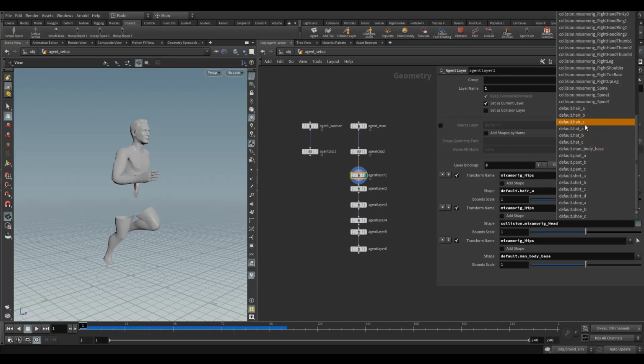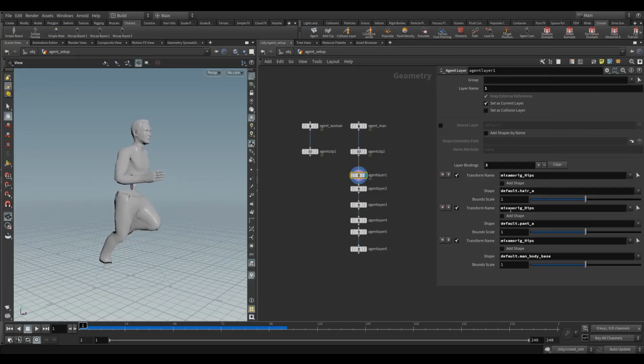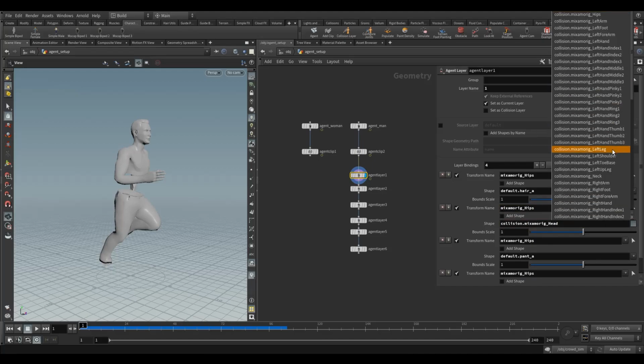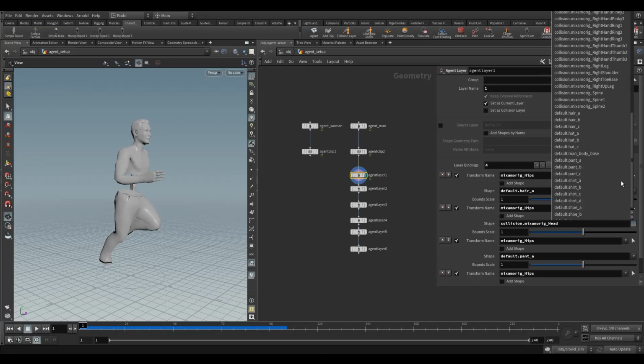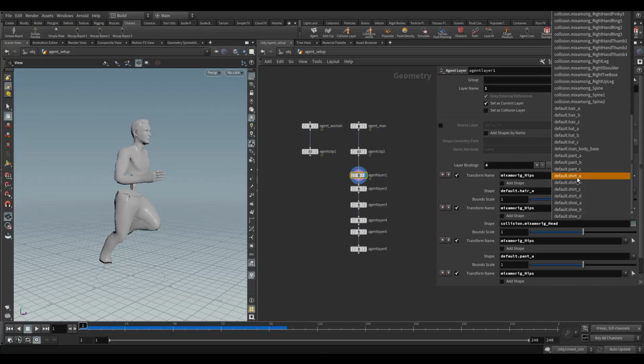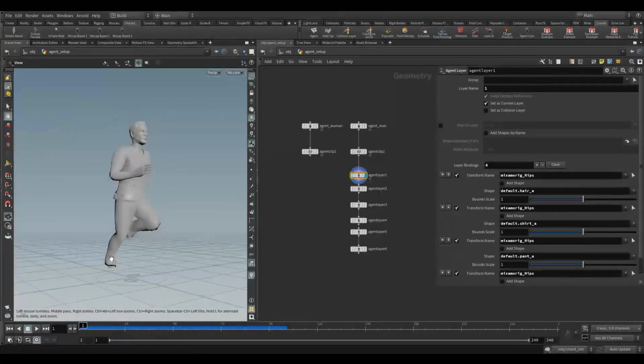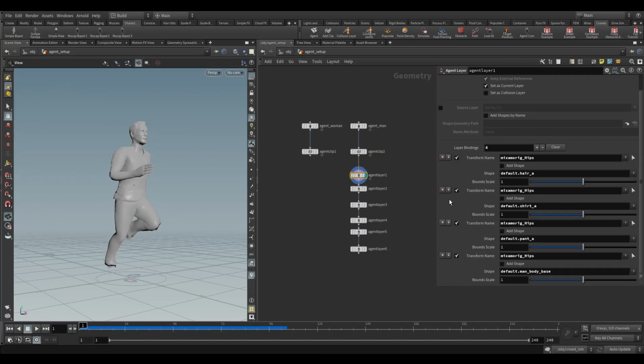What else do we want? We can have either hair or a hat, so we're not going to have both. Put pants A. Add another one. I think I've got the hips. Yeah, copied there. Pants. We need a shirt or top, whatever they're called. Shirts. We'll put shirts A there. We need shoes now. Finally, I'll add one more.